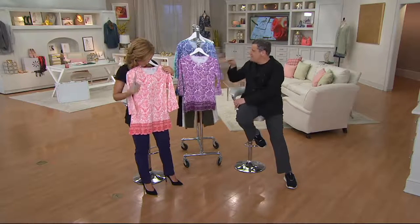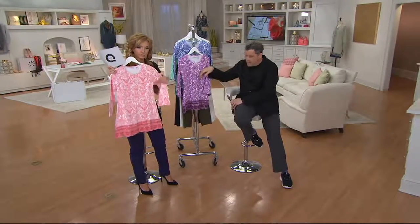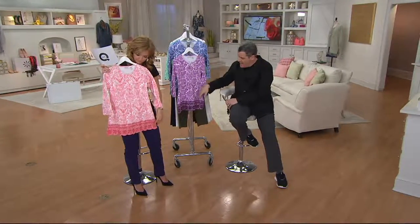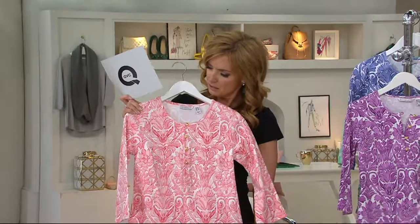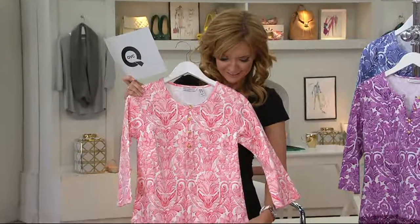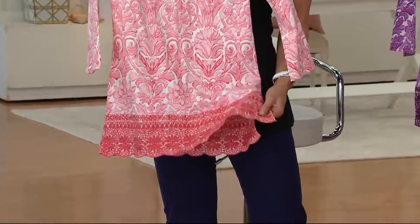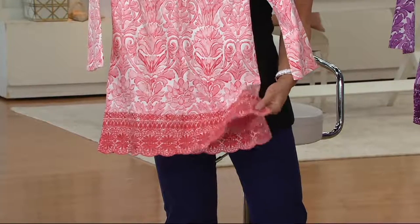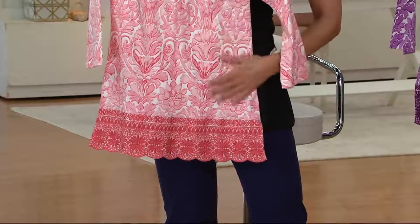The beautiful domed buttons that are in gold, the little loops and buttons which you can use or you can just keep closed depending on how you feel. And then this incredibly rich, rich, rich embroidery — it really looks like a luscious piece that you bought somewhere special. You'll feel it when you get this. You'll go, now I know why they were going crazy, because of the structure and the amount of work to create that embroidery.